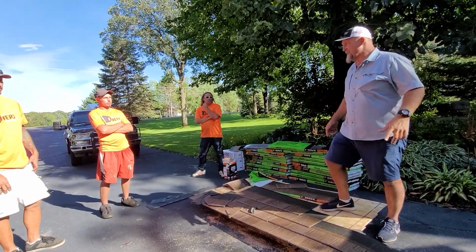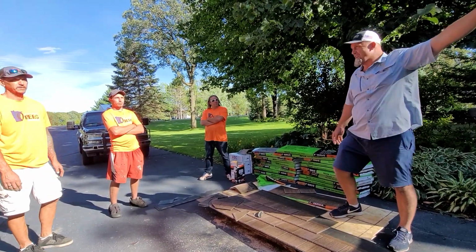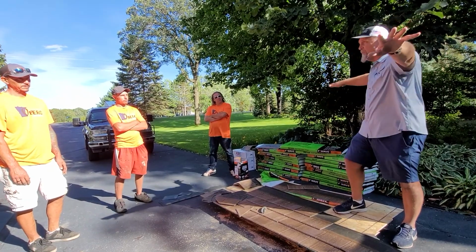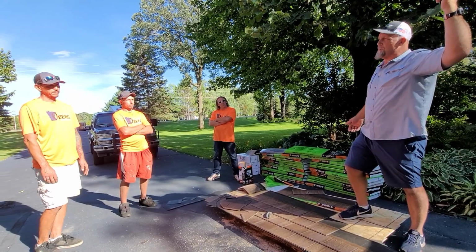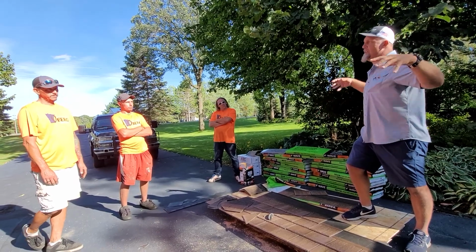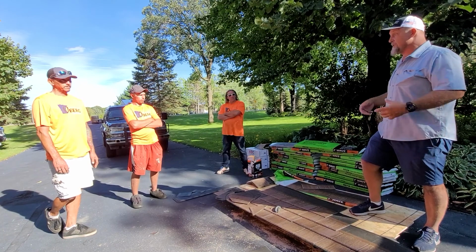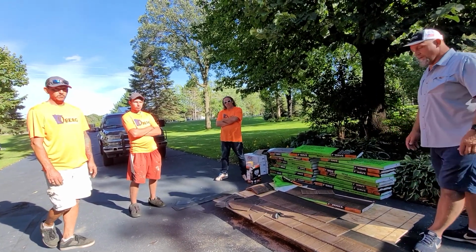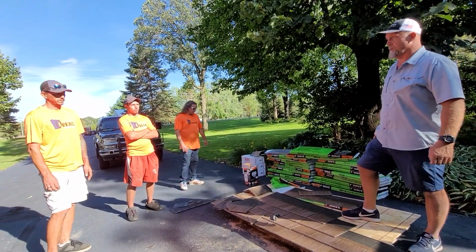But let's just say you get another job and it's borderline as far as temperature. Take some of those shingles and lay them out on the roof so they get heat. Let's say your distributor loaded them up there and they've been up there for 4 days and they're condensed. Spread them out so they all get heat, because they want heat. The hotter it is, the better it's going to lay. And installation temperature minimum is 50 degrees and above, 6 nails per shingle.